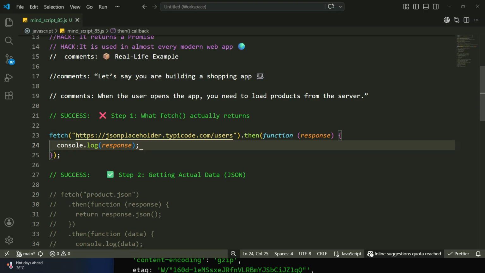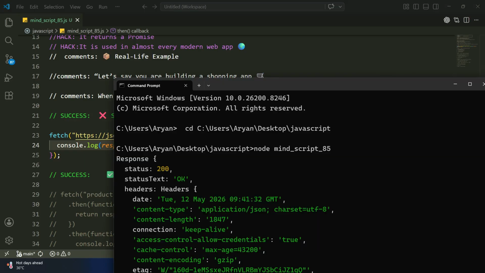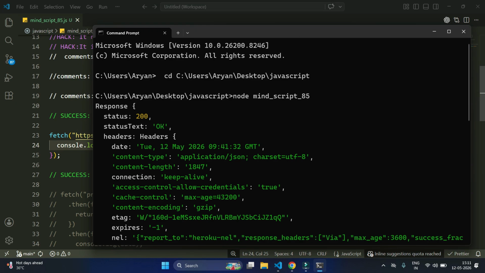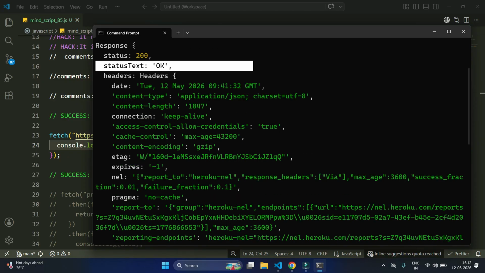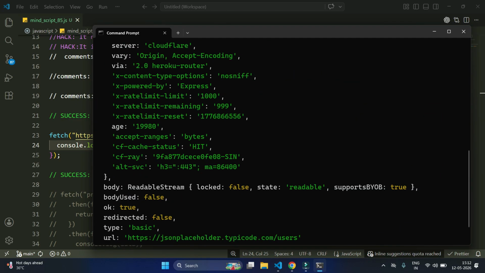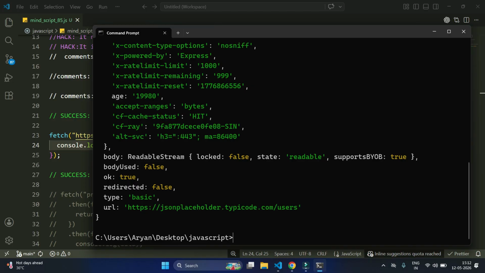I have already told you, this one just returns your JS object. Here functions response, and then console.log(response). So you have to check in the terminal. This is your response and status 200. It means it is okay. You got data from the server. It means this is your status code. It is okay. Then here your server, and you see this is your URL, type, redirected, body used, and then this is bodies.